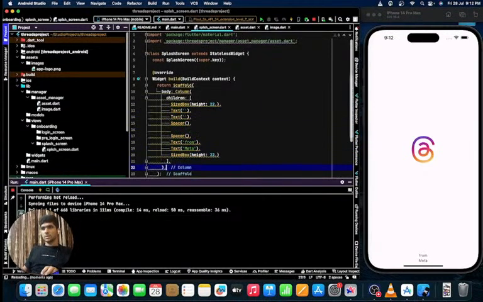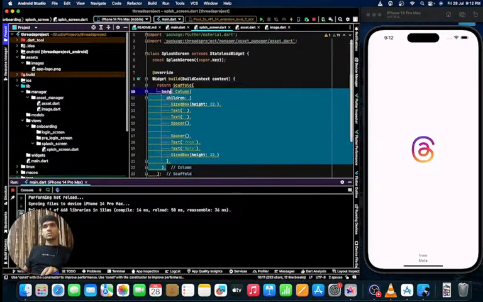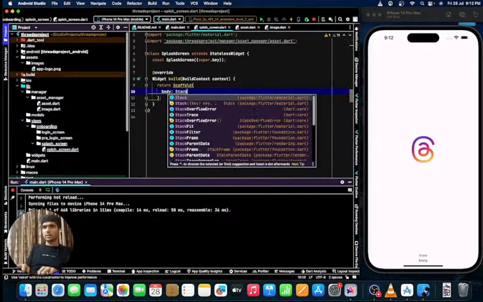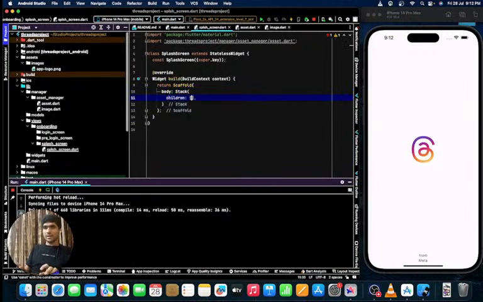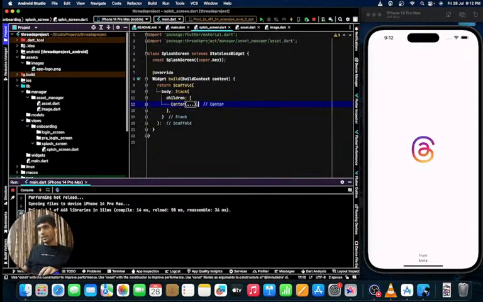I'll take this widget, and instead of using a column, we'll use a stack. So what basically the stack will do is, right now if I use center in a stack, everything works, right?